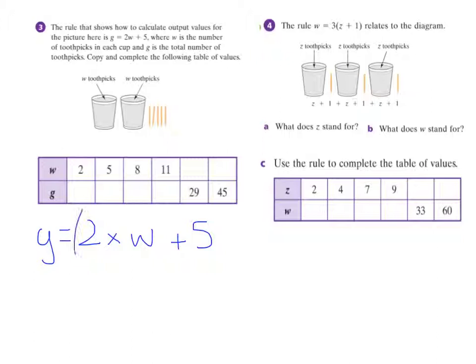I know G is the total amount. Now, there are my 2 cups together, so I'm going to put a bracket around that to make sure I remember — those two are a pair, 2W there — and I do my plus 5 at the end. So I've got my 2 as W, I put that in there. So I go 2 times 2 which is 4, plus 5, and I put my answer in there. Then 2 times 5, that's 10, plus 5, and I put my answer in. So they're pretty straightforward.